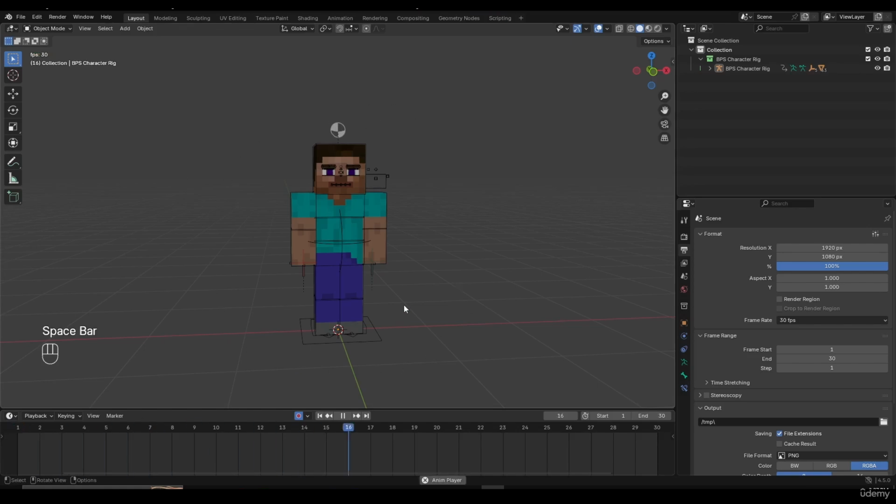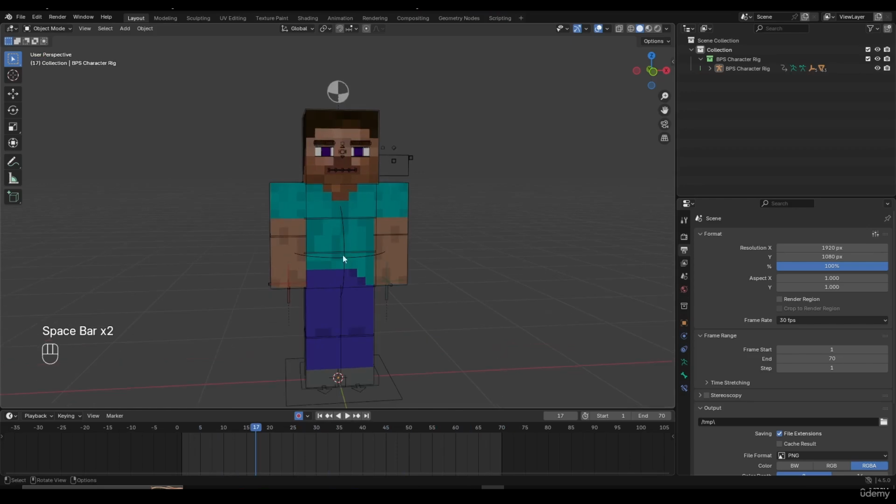Let's see. Now I think it's going to be a bit too fast, so I'm going to set the end frame to something like 70, for example, so that we give our character a lot of time to breathe. So I'm going to set the end frame from 0 to 70, and let's see. So let's imagine the character breathes up and then breathes down. Yeah, I think that's good enough. So now we can begin.